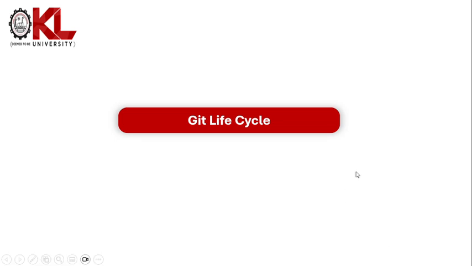Now let's look at the Git lifecycle. Before we start discussing Git commands, it is very important to understand what the Git lifecycle is, and how the local Git repository is connected with the remote Git repository. Without understanding the Git lifecycle, Git commands may seem confusing. Once you understand the Git lifecycle, you will know exactly what happens to a file every time you execute the Git commands.